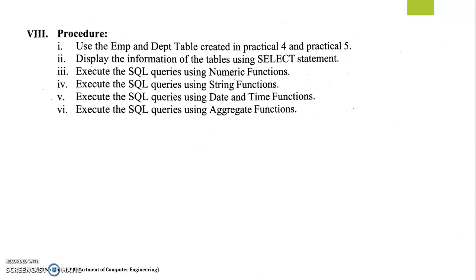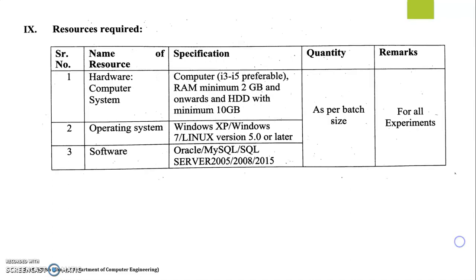Procedure: use the EMP and department tables that we created in practical numbers 4 and 5. Display the information of the table using the select command and execute the SQL queries using numeric functions, string functions, date and time functions and aggregate functions. These are the minimum resources required to perform this experiment.